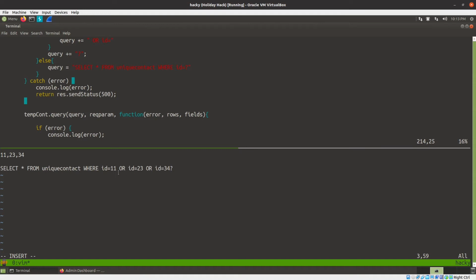The real challenge is we're not going to be able to use anything that has a comma in it. When we start trying, if we have a comma, it's going to get split up, removed, and replaced with an "or ID equals". So that's interesting there.